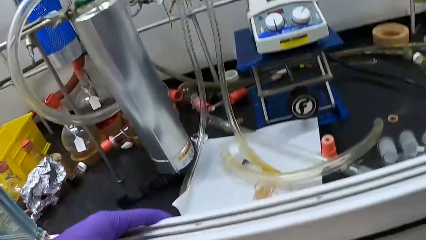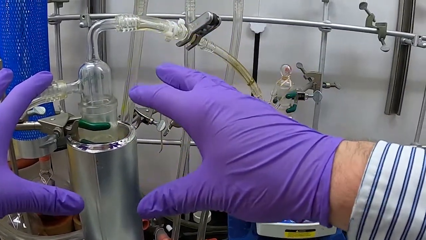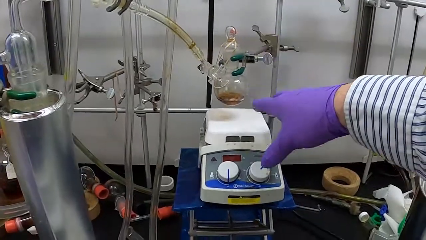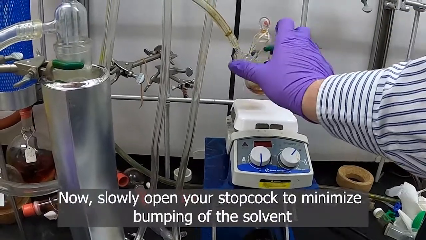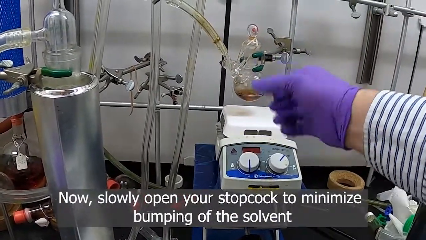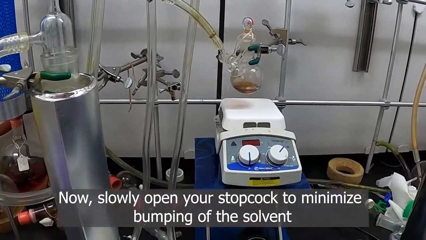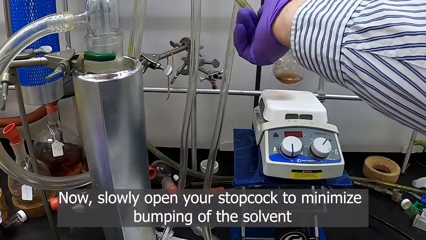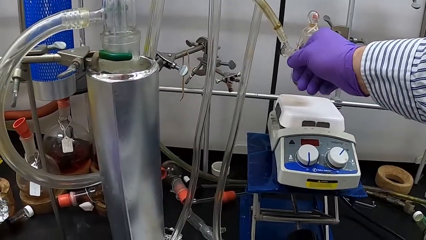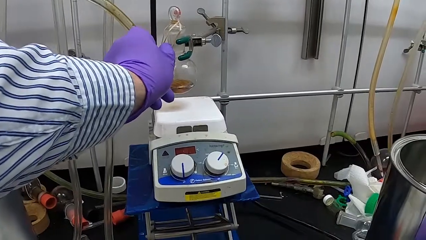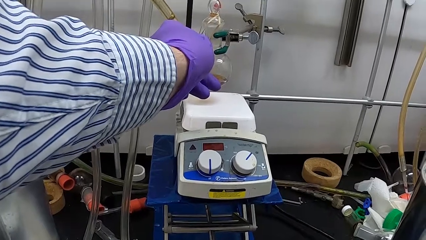This is all pumped down. We're pumped down all the way to here. The next thing we want to do is open our flask by turning our stopcock here slowly. You want to do it very slowly because if you have a very volatile solvent, you don't want it to flash boil and bump. Bumping means it'll get some of the solvent that'll come up into this adapter line. You don't want to do that, so slowly open it a little bit until you just hear it start to gurgle in your pump.